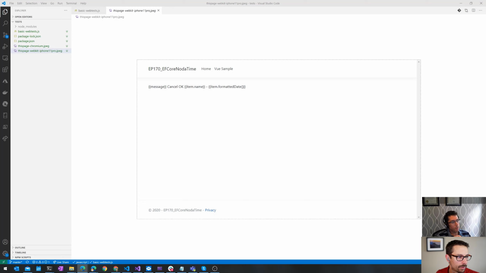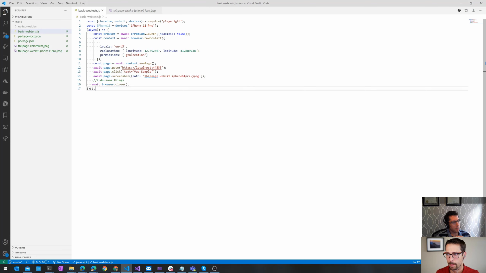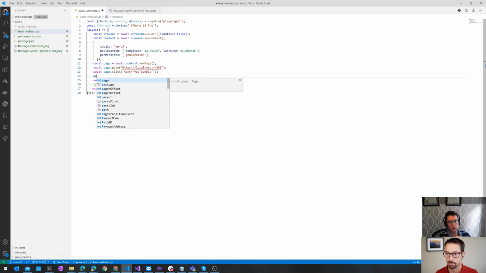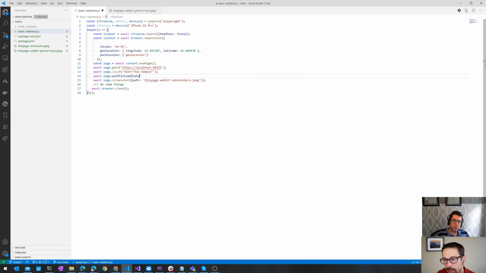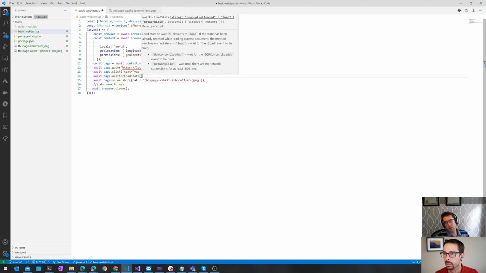So there is a wait for load state on it. Okay. That would be on the page, I assume. Yeah. So we do await for load state. Yeah, we could try that. I don't know if that's going to be the right one, or... See, there's a lot of this like wait for selector stuff. Yeah, it's more like there's a couple things I want to wait for, because there's also network idle. Okay, that's some of the options here. So network idle would probably be pretty good.